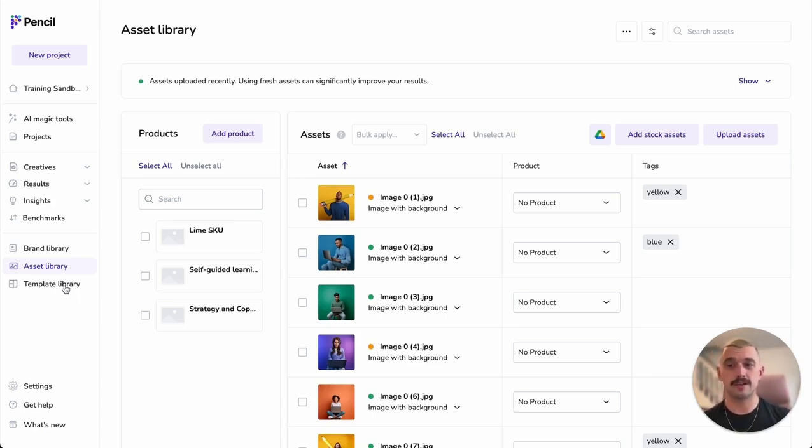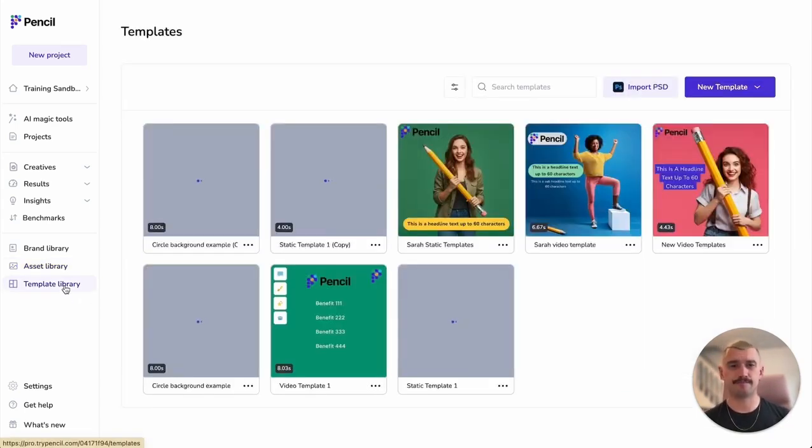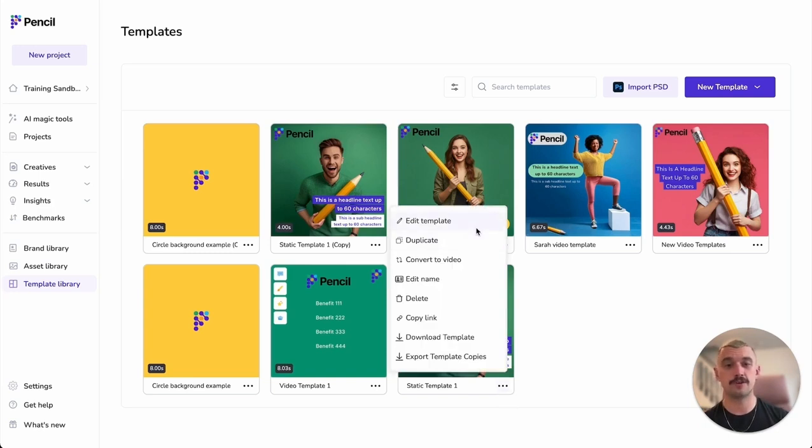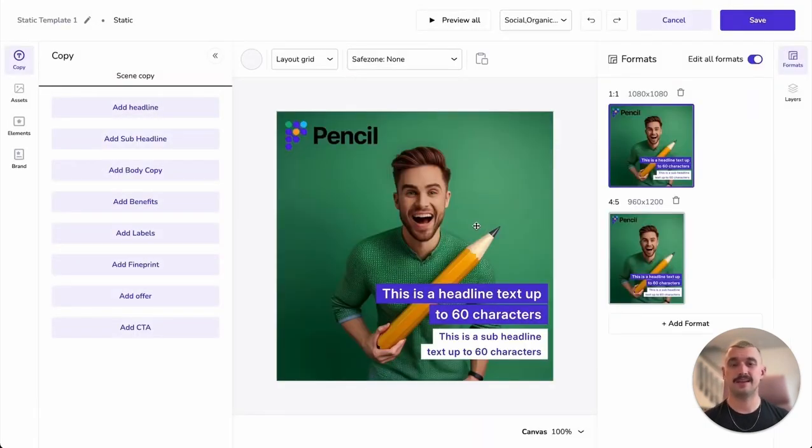The last way that we can give brand inputs to Pencil is with templates. So we'll have a whole session on templates later on in this curriculum. But for the moment, what I'll show you is that within our template editor, we can set the position of any element. Here we've got logo, image, and text fields.